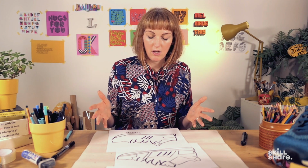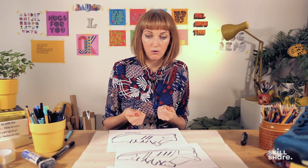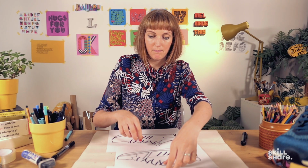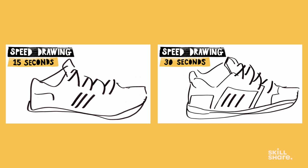In my drawings, I actually feel as though the quicker drawings of 15 seconds and 30 seconds are more effective than the 1 minute drawing. I think for me, the way that I was drawing with a lot of pace, I almost think that 1 minute was too much. I think I added too much detail in that time. I actually much prefer my 30-second and my 15-second drawings, which I think just have much more fluidity and movement and energy to them.